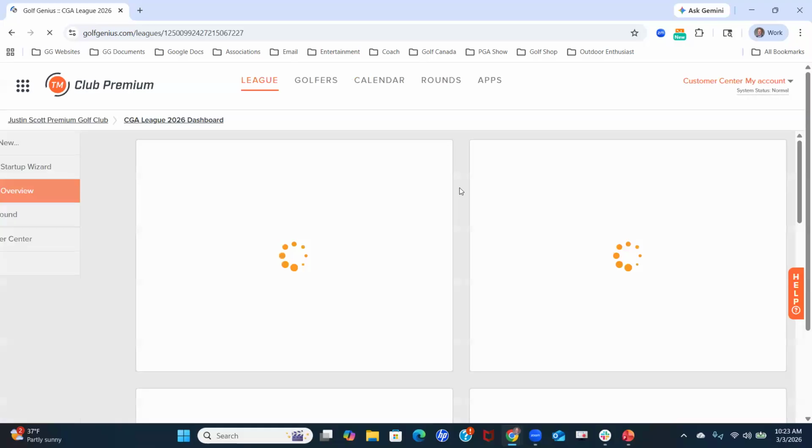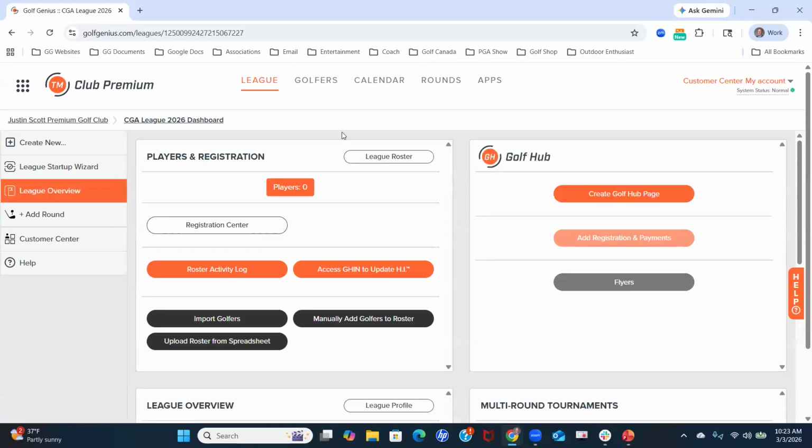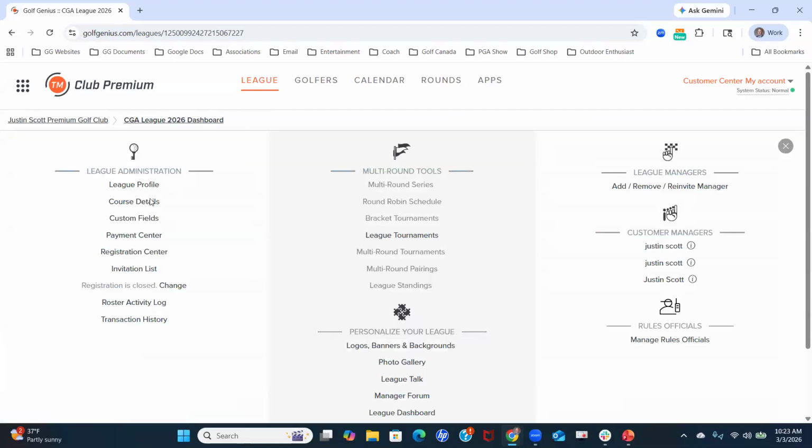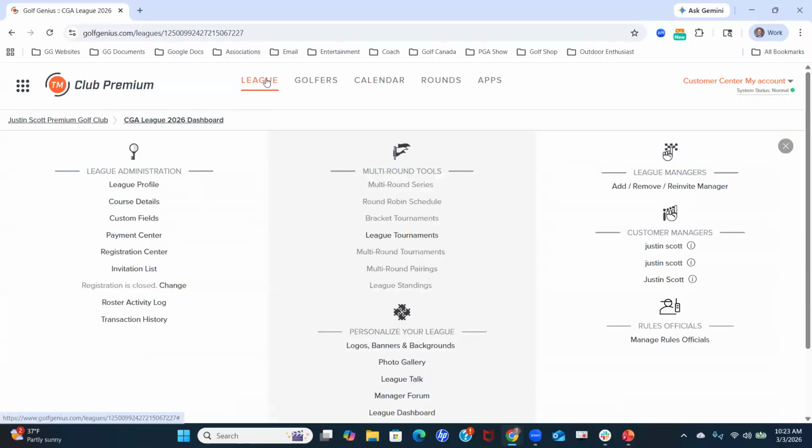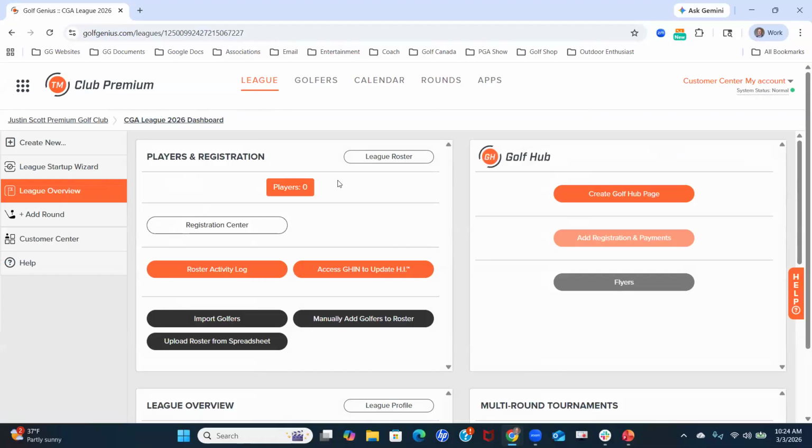Once we come into this league area, you can now see, and hopefully everyone is familiar with this UI of your leagues, golfers, calendar, rounds, and apps tab. Additionally, we have the dashboard. This was built, probably now 5 or 6 years ago now, I would believe. You can find a lot of information in your dashboard, and you can find a lot of information within the tabs on the top of your screen. Notice not everything in the dashboard is located within these tabs. Only the main and more important aspects are located within this dashboard.